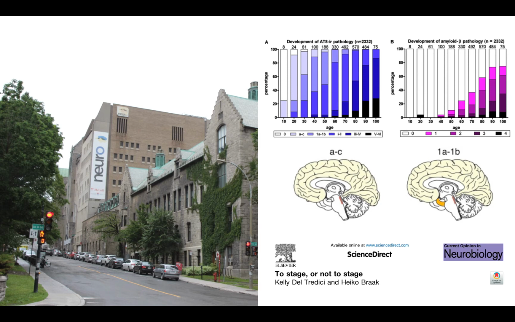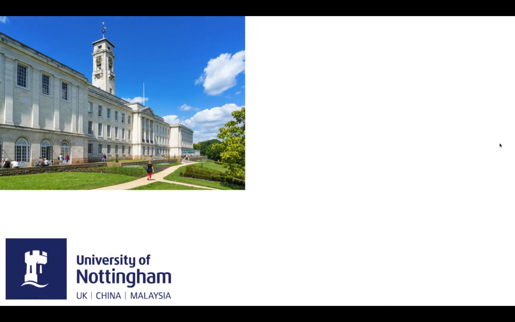Carolyn went on and learned optogenetics from the master, and developed a rat model aimed at figuring out how tau pathology in the locus coeruleus might be transferred to hippocampus and elsewhere in the early stages of Alzheimer's disease. Me, for my part, I've been trying to do the same sort of approaches in humans. So most recently I've moved to the University of Nottingham as an assistant professor. And here I've been developing a few methods that I am hoping will allow me to look at the relationship between locus coeruleus and Alzheimer's disease in the human brain.